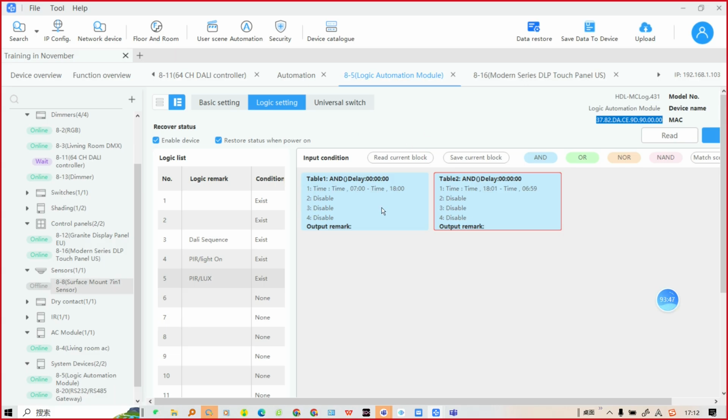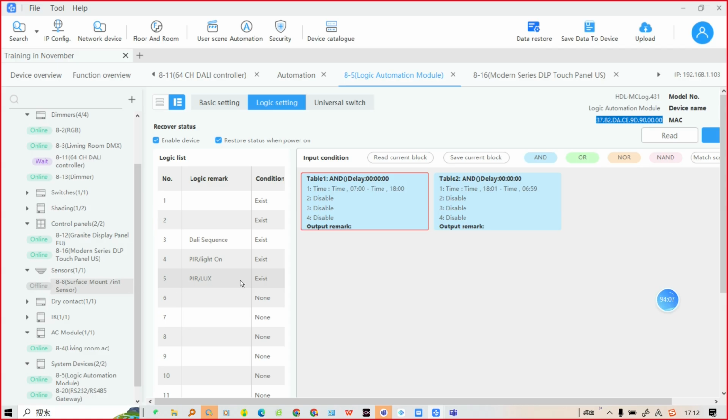And then in the sensor, I can set the sensor's targets, so they will not be complicated. It's very easy to set. During this time, I want the sensor not work. During this time, I want sensor work. How to work? How to trigger the targets? Please go to the sensor to set it.